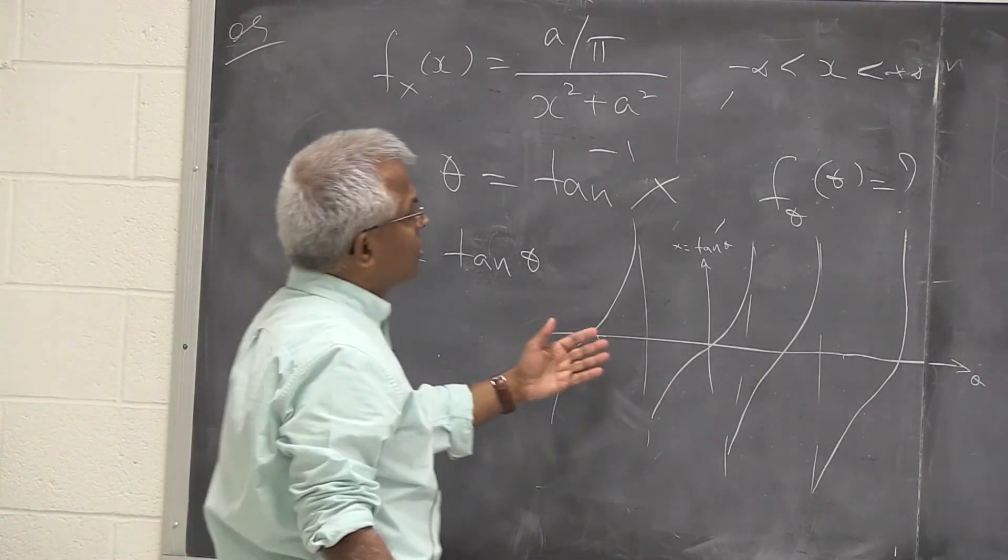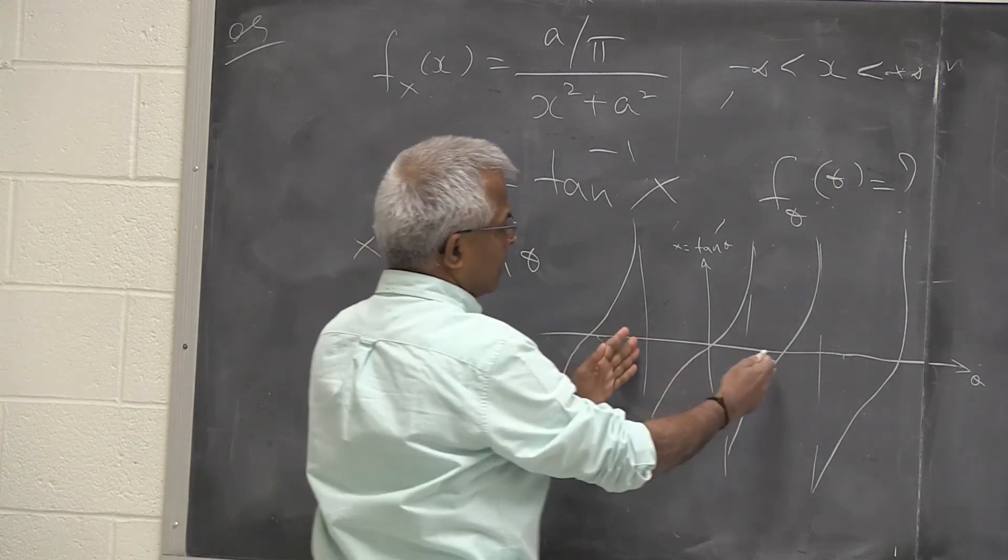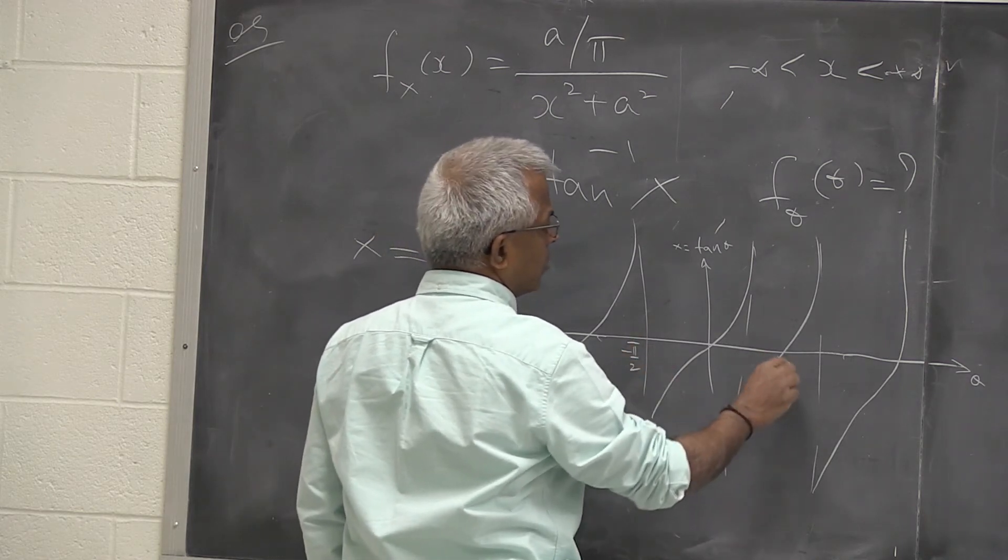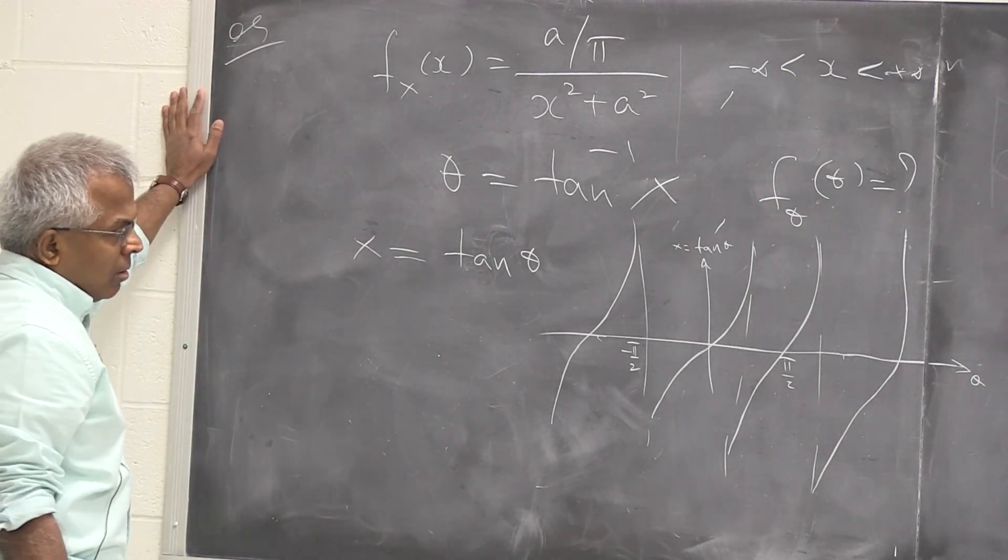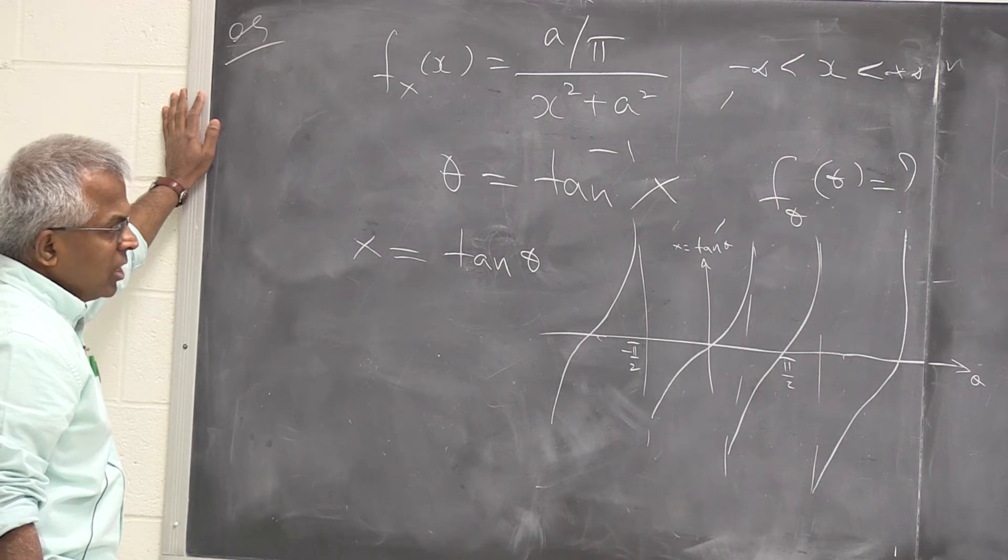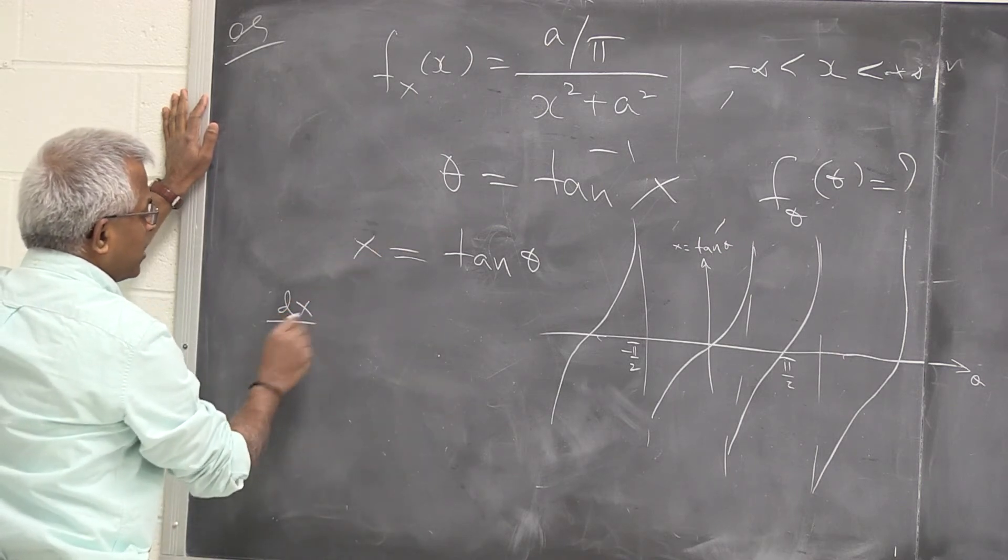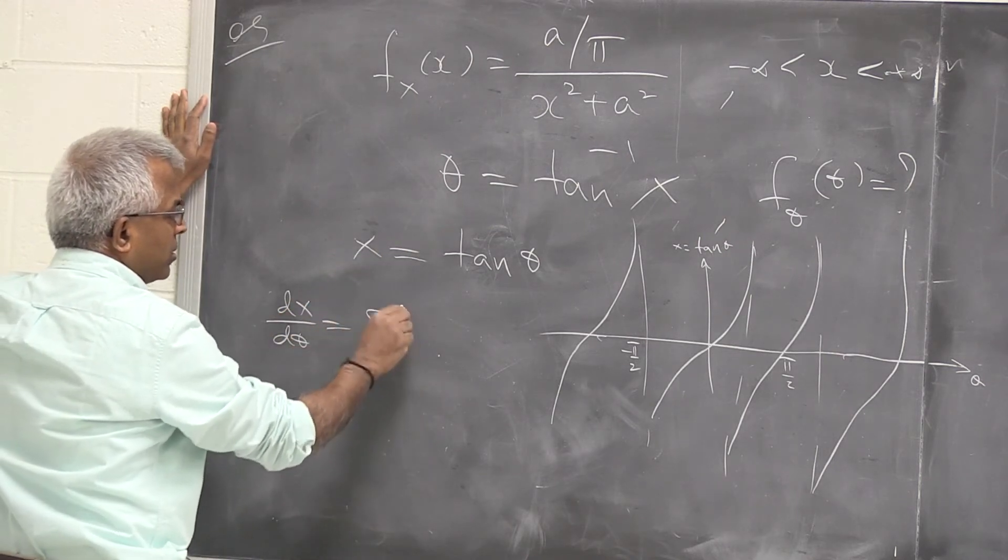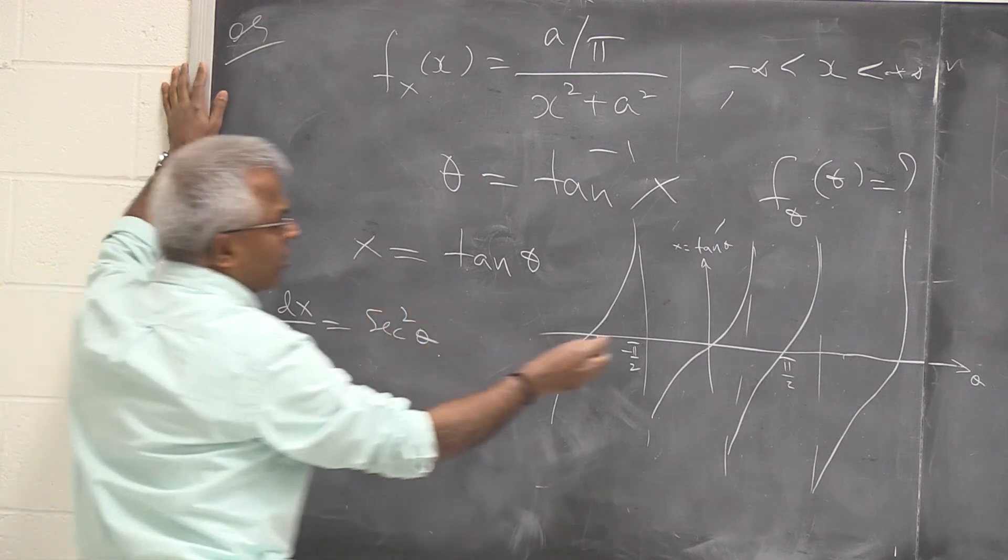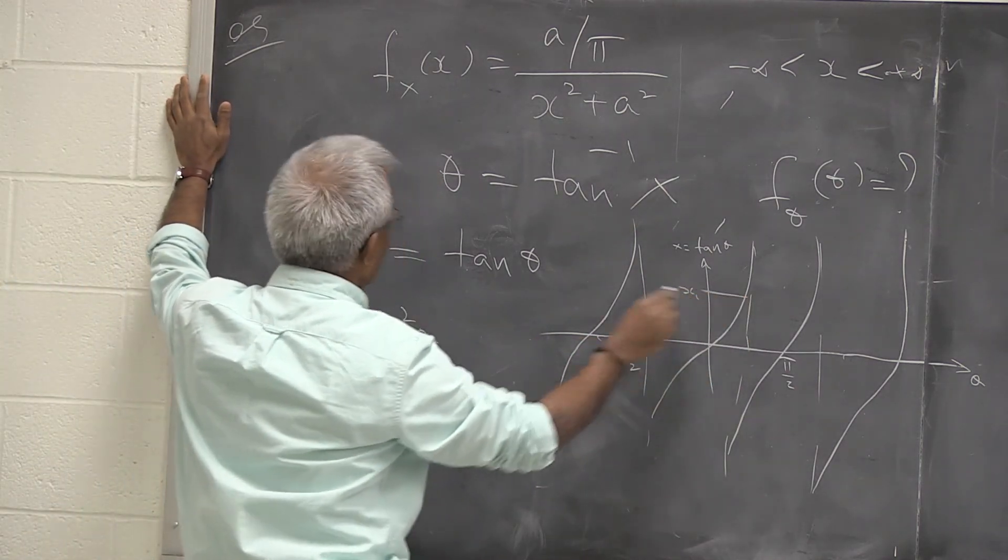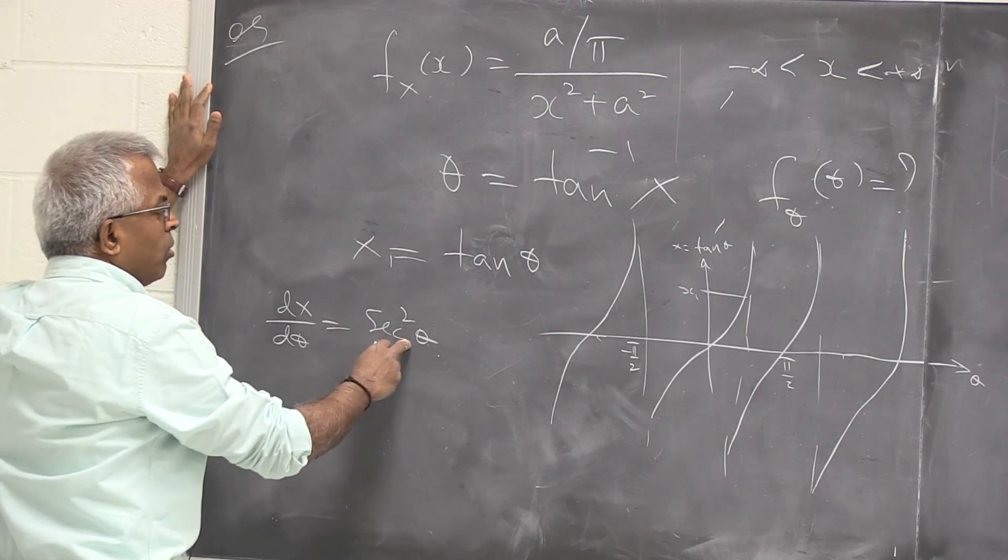So here you can equally write this as x is tan theta. And as you know, those graphs go like this. So this is x or tan theta. Etc. So notice for tan inverse theta, the principal values are from minus pi by 2 to pi by 2. Right, this is the, so minus pi by 2 to pi by 2. The rest is repetition. So that's the principal region of transformation. And in this case, we want d theta by dx, but here dx by d theta is easy. That's sec squared theta. And so the solution is right here. For a fixed theta, the principal value is given by x1. So this is your x1. x1 is tan theta.